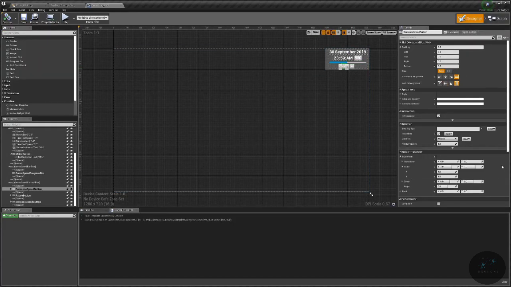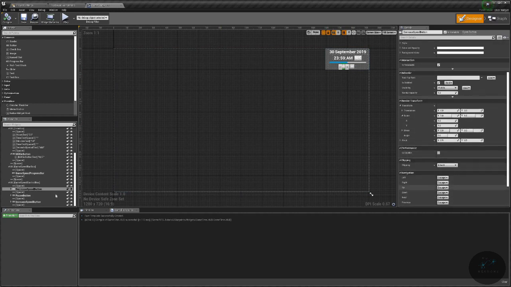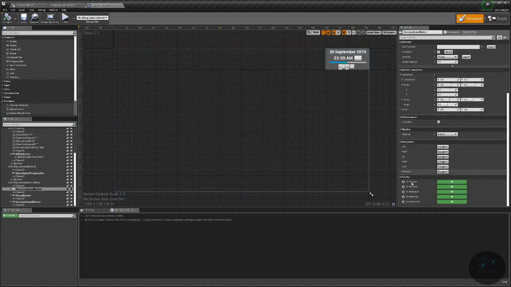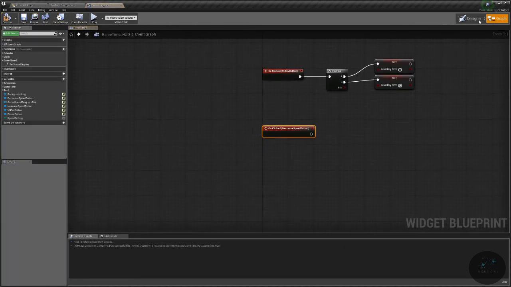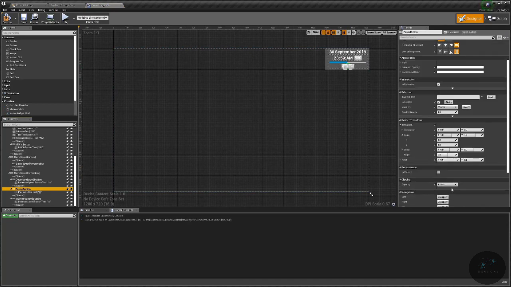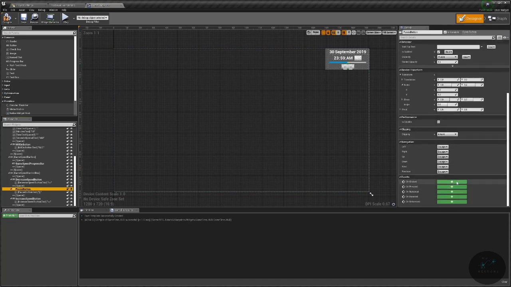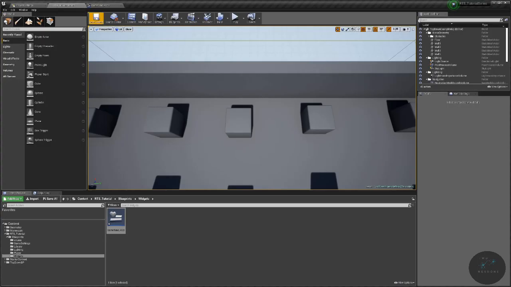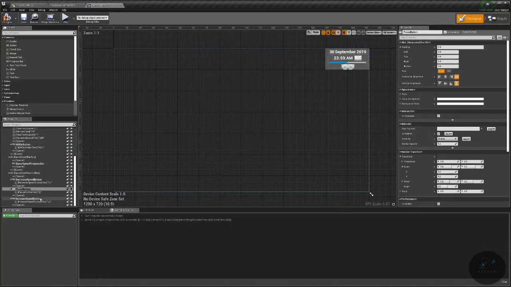And here I'm just going to grab the button. And I'm going to find the on-clicked in events, and I'm going to click it. I'm not going to do anything with it yet. I'm going to go back to the graph. I'm going to do the same for the pause button and same for the increase speed button. Oops, sorry, that's not the graph. There we go.